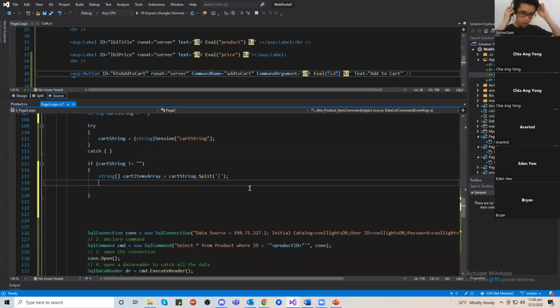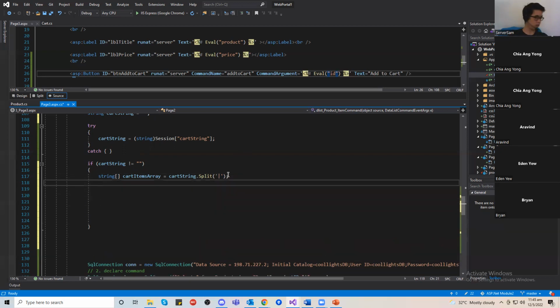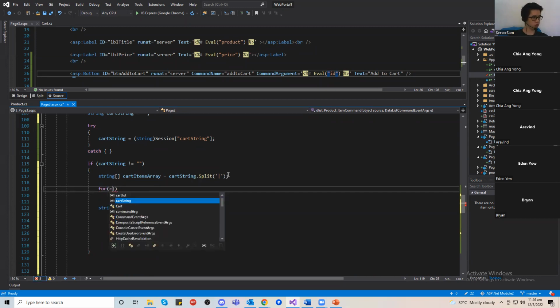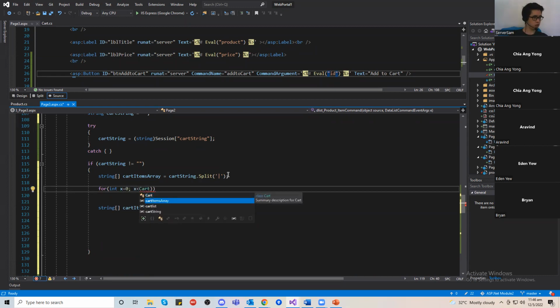Okay, so we split by this thing. Then we need to split by different items as well. So string cut item, same thing, equals to, sorry, before this, for x less than cut items array.